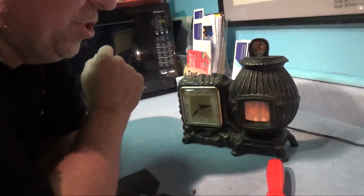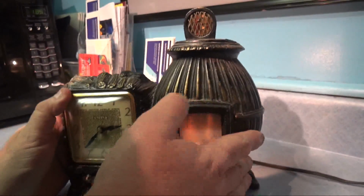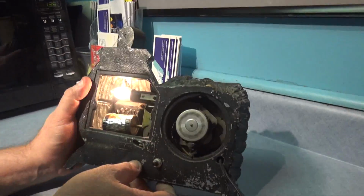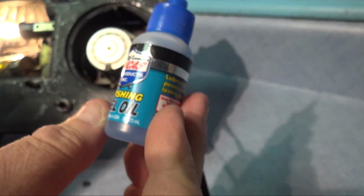This is called a motion clock. It was made in the early 50s. It's very heavy, by a company called United, now long bankrupt. They lost everything. I guess I won't try calling them on the phone, but I thought you might like to see the insides. We now oil them because we have them on a lot. Real oil seems to do the trick.